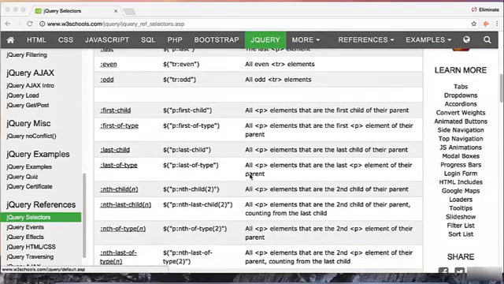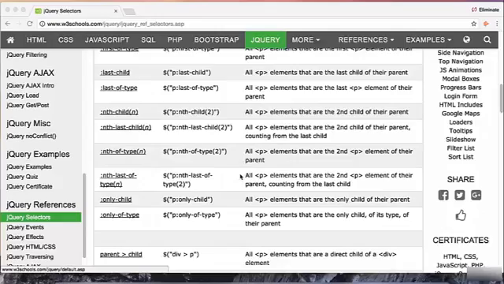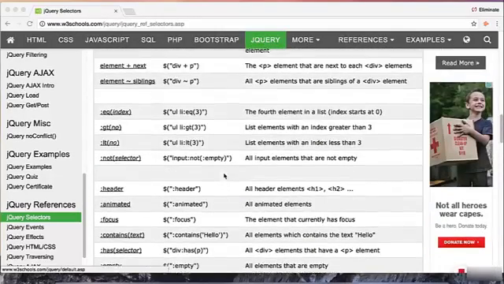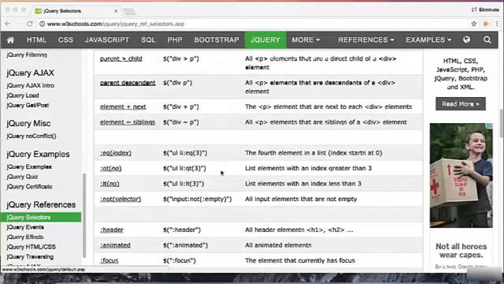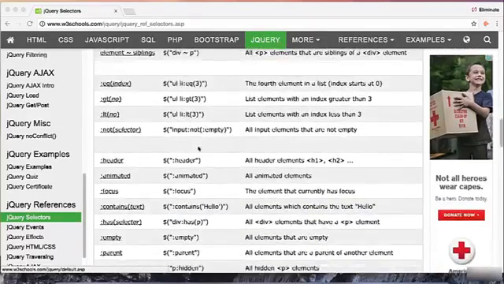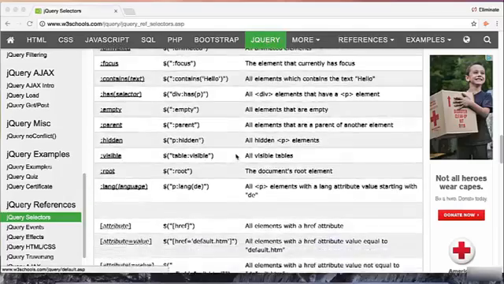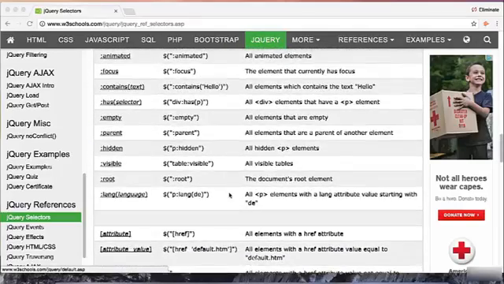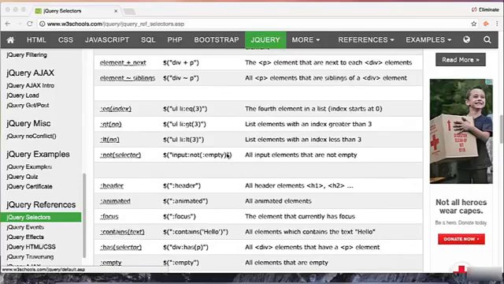And it gives an example for each one so you can test it out in your browser. And this is important. Practice a lot of this stuff, not just what I covered, but look at the different variations, get some ideas on how to use this stuff. You don't have to know all of the different syntax that's available to you, but it's good to know that it's there. We're going to be covering the most important of these throughout this course.